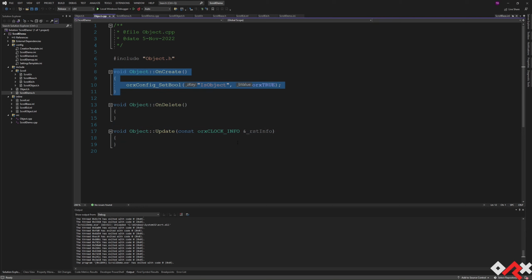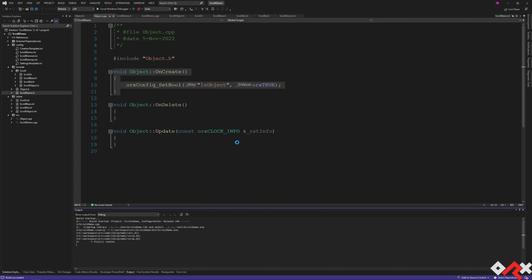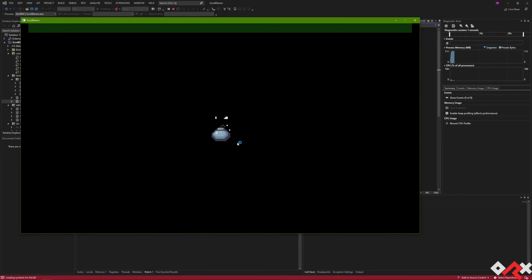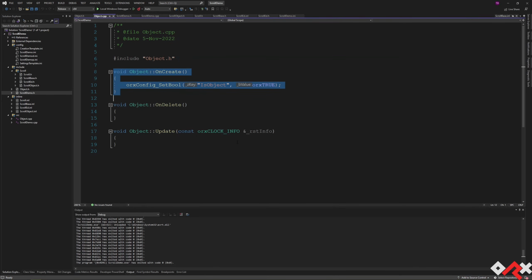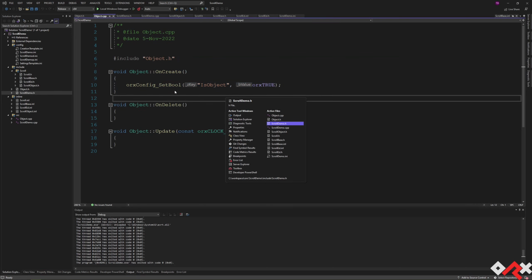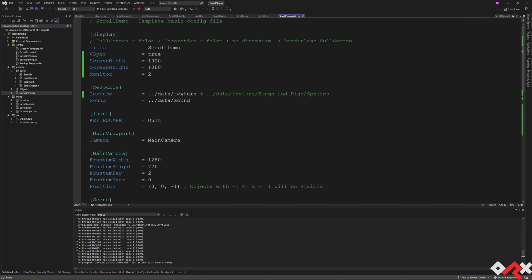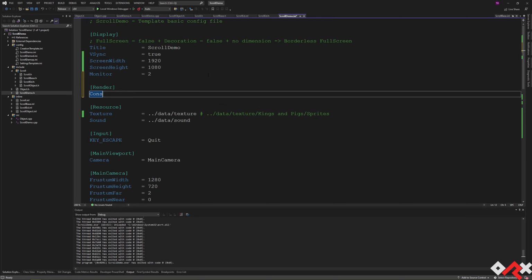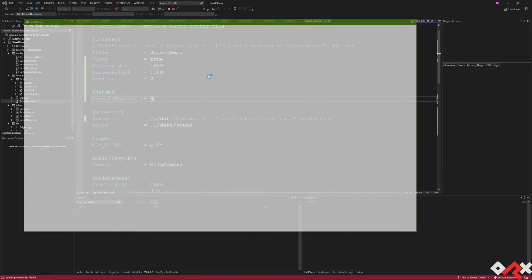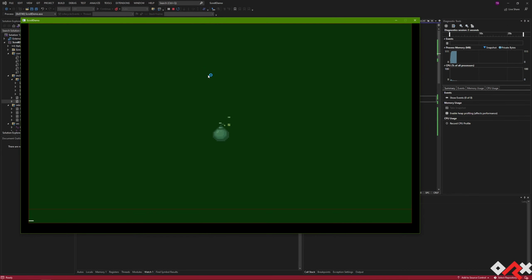So let's see how it works. Right now we only have an object that's Bomb, and if we were to look at what's inside Bomb, oh, you know what? Let's make sure that you can read the console. I forgot to do this one. So in ScrollDemo.ini, we're just going to add the render console font scale, and I believe 3 is a good size. There we go.